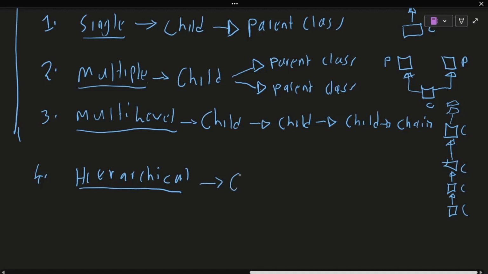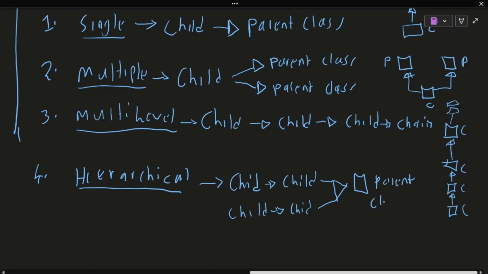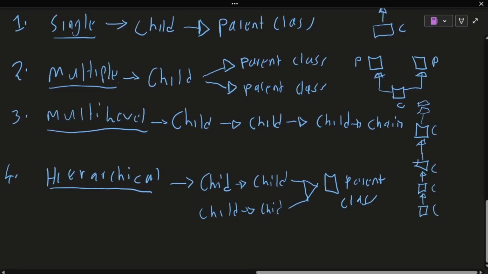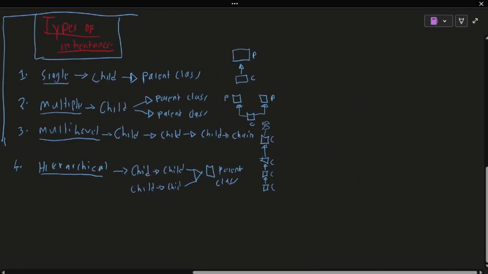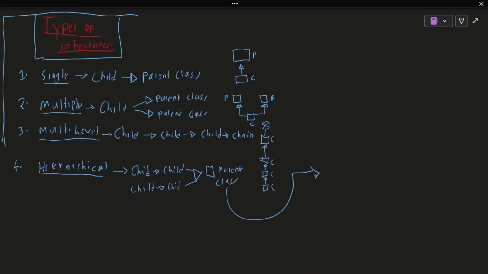So this is where a child class, multiple of these classes, inherit from a parent class. So we may have other child classes here, then they will all inherit from one parent class. I hope you can see this kind of relationship we are drawing. Okay. Now, to be specific, in order to model this kind of diagram, we are here.